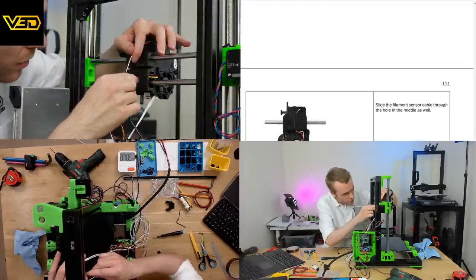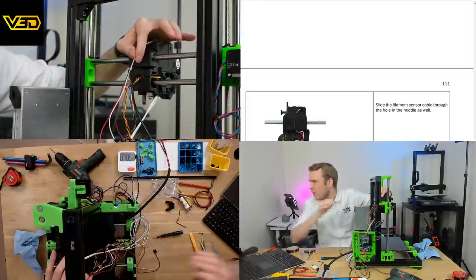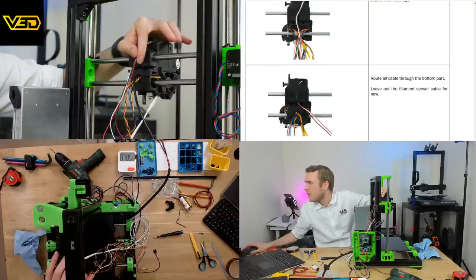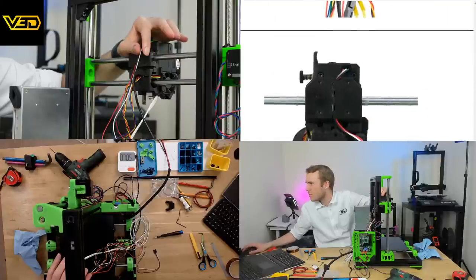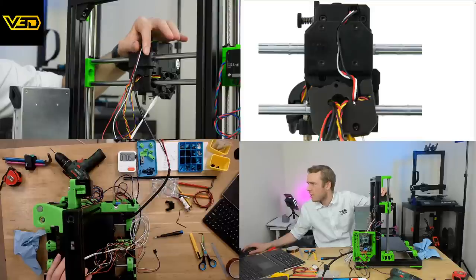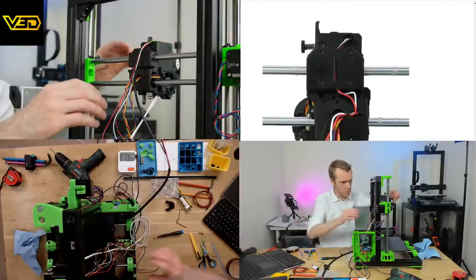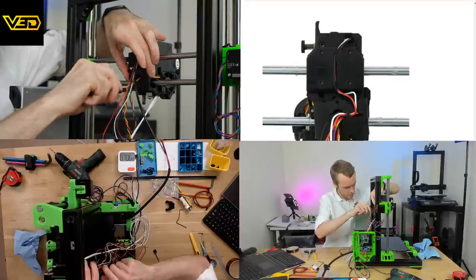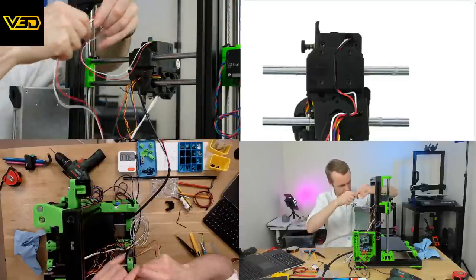How the dickens am I meant to do this? See the bottom part, leave out the filament sensor cable for now. I'm going to have to zoom in on these pictures. So that's going out there and then back in there. And then back in and down. Okay, blimey. To be clear, the instructions didn't tell me to put this screw in. I just put it in because I wanted to rest my hands for a minute.